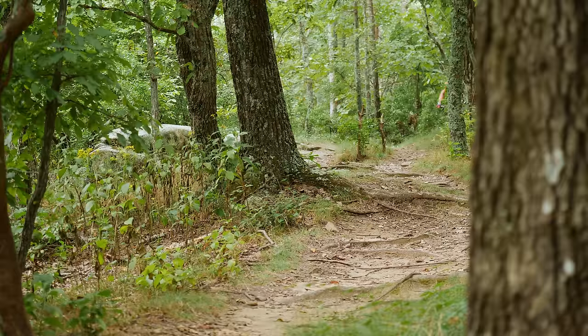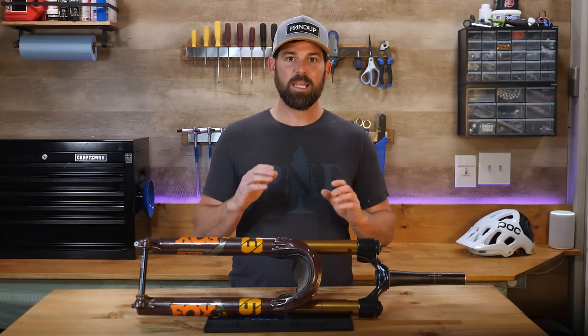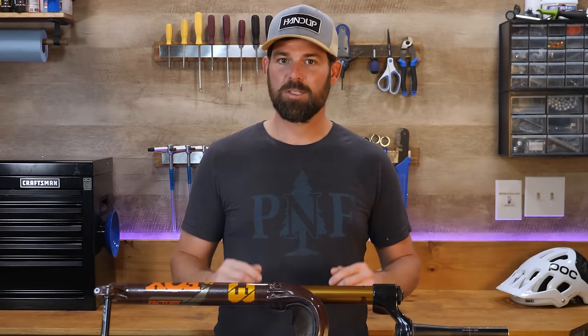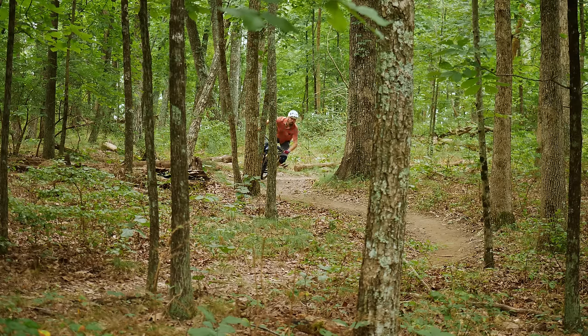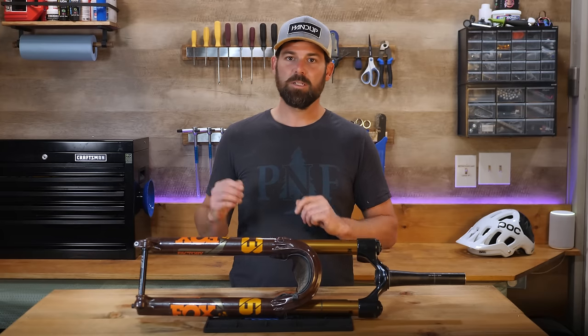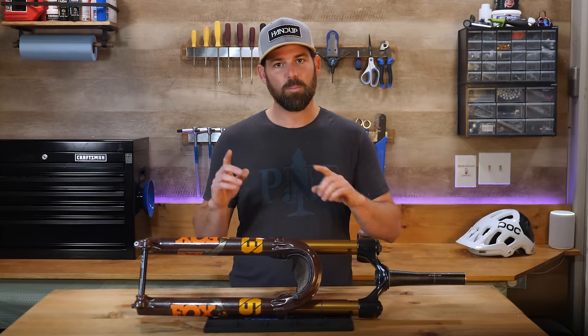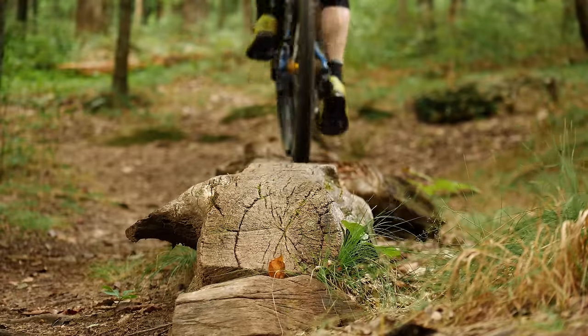Once you're feeling good and ready, it's time to make an adjustment and repeat your section of trail. You can pick either direction to go in on your adjustment, but what's most important is that you're noting that direction and assessing how it feels. Did it feel better, worse, or the same? If it feels the same, continue moving in that original direction, repeating the process until you notice a change. If it feels better, adjust one to two more clicks in the same direction and repeat. If it feels worse, go back to your starting point and repeat the process in the opposite direction. We're always asking: better, worse, or the same?